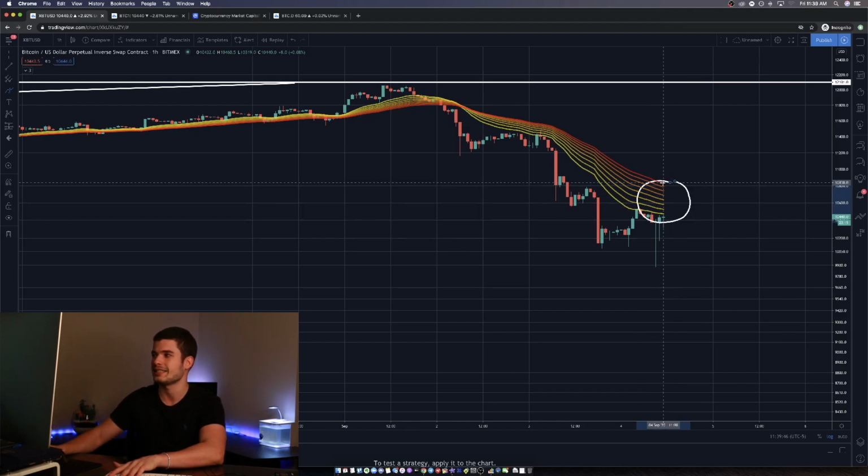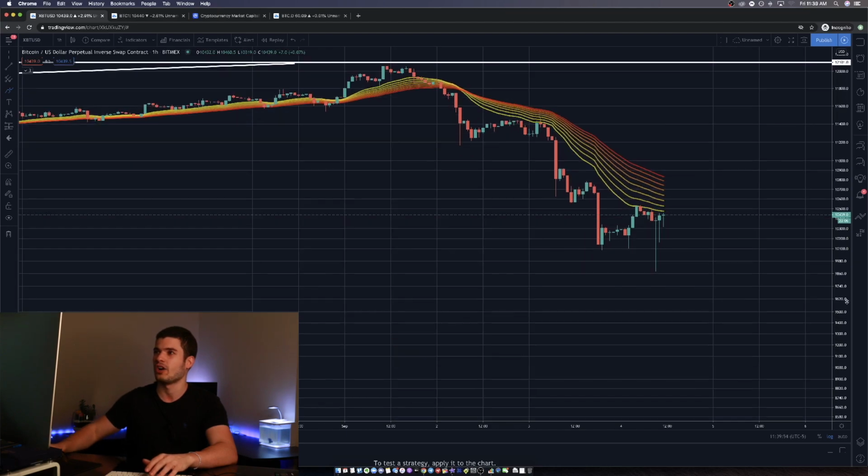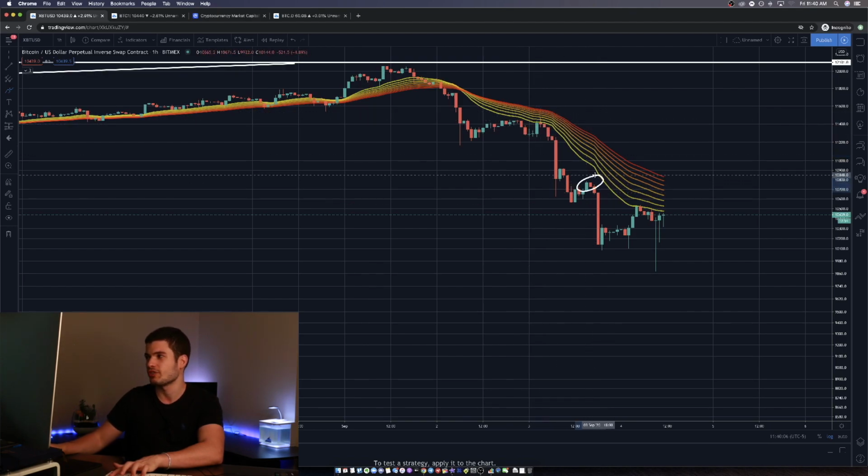So we're going to see if we test that, potentially just reverse and see how things play out on that time frame, because on the 1-hour time frame, things move really fast. You want to keep an eye out on it. It's just like something like this, you bounce off, you go up, you bounce off, you go up. Very similar thing. We would look for the reverse of that when we do have the rejection going down. A little bit of a rejection, it didn't really touch the EMA ribbon, but you guys get what I'm trying to say. And then we're here again with a potential of going down. So that's something I'm looking at.